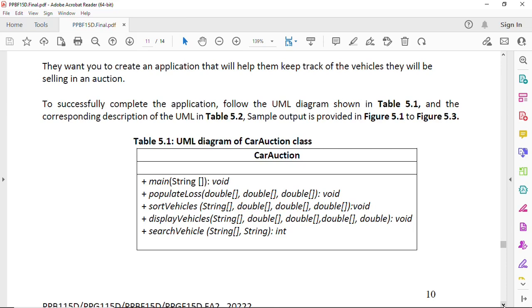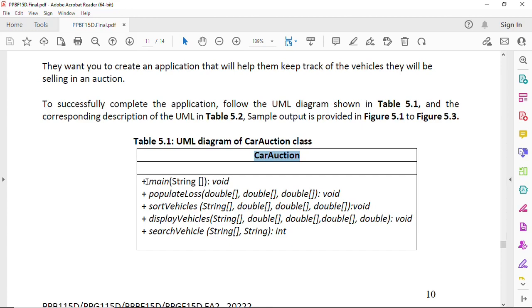This is the name of the program you're going to do. These are the methods, and these are the public methods.